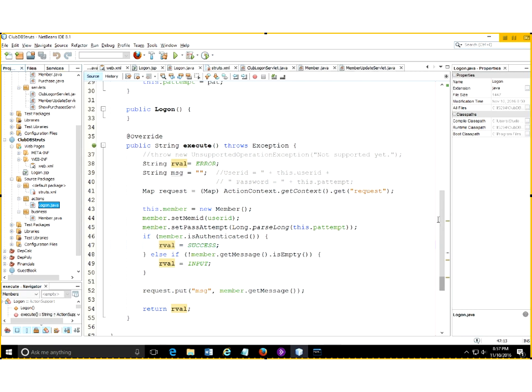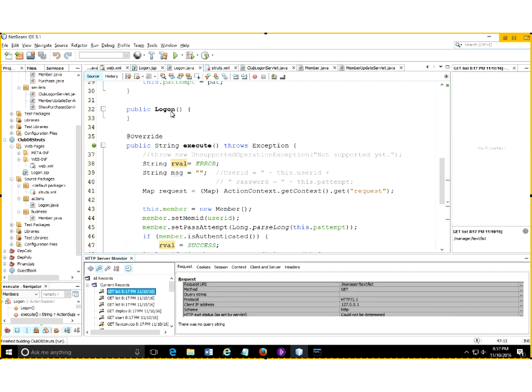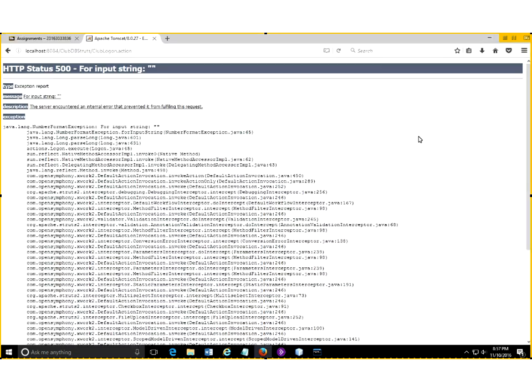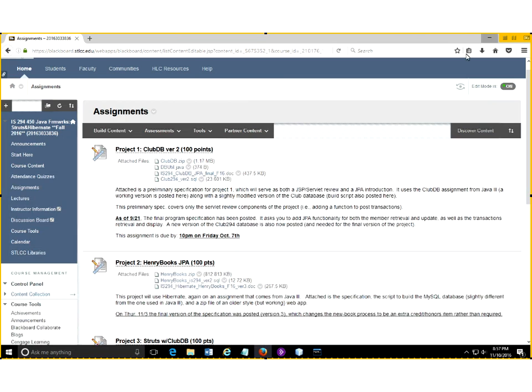I want to do two things on the form. So let's run it again. If I click logon, it crashes because there's bad data. But there is a nice little way around that.